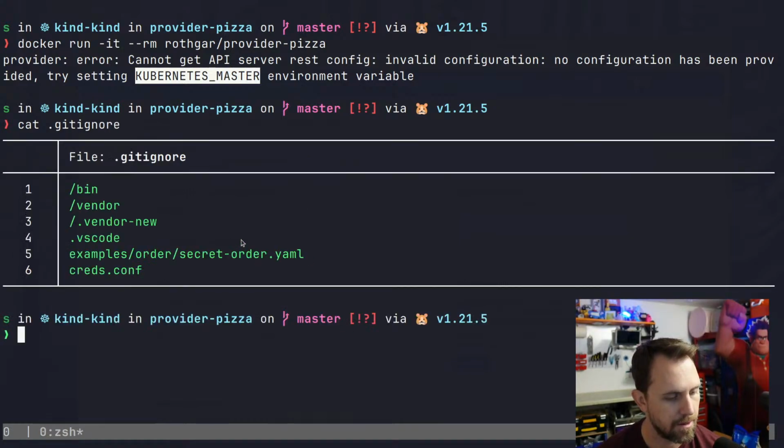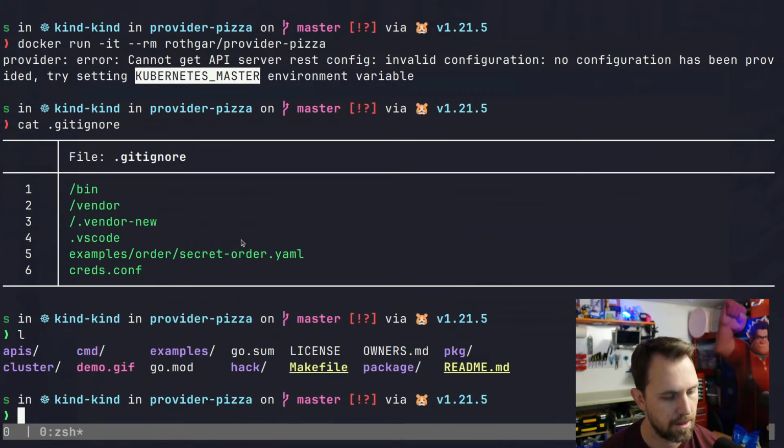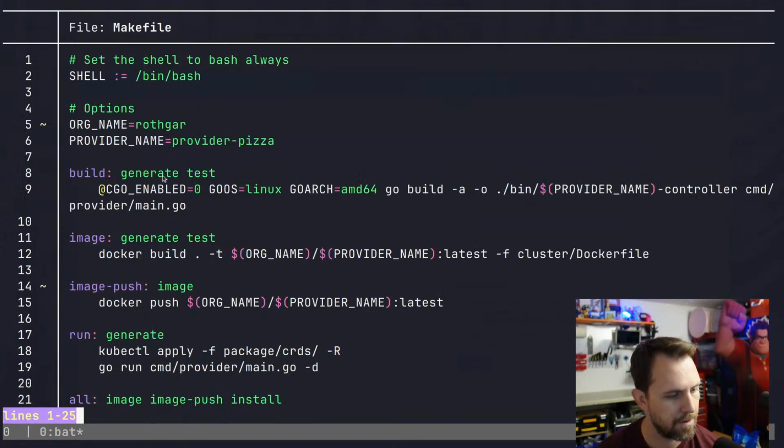Let's look at, okay, I have a bin. Do I have a bin? No, I don't. Vendor. Where did this build? It built here. Provider name. Controller. It goes in bin. Oh, I bet it removes it afterwards.